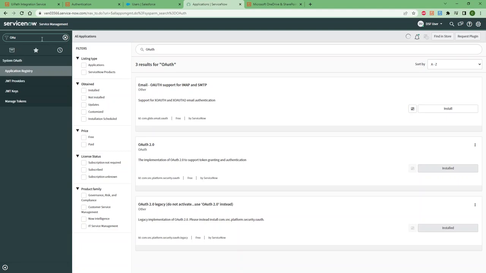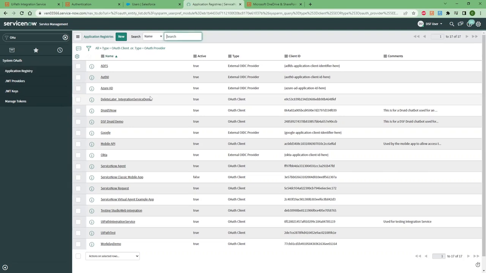And then we'll have to go to the application registry. An application registry is a central repository that stores information about applications or services. In the context of UiPath Integration Services and ServiceNow, the application registry is where the endpoints for external clients are registered and managed. An endpoint is a URL that exposes a specific service or resource.